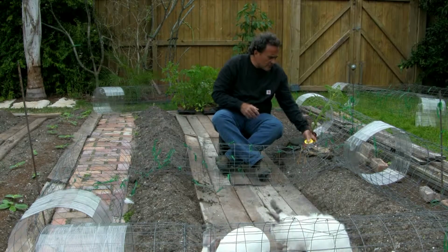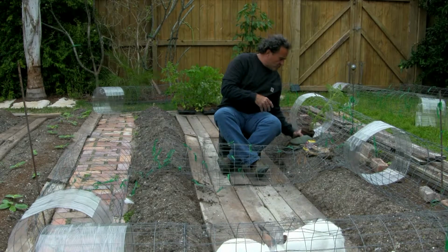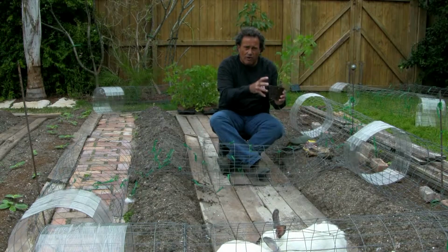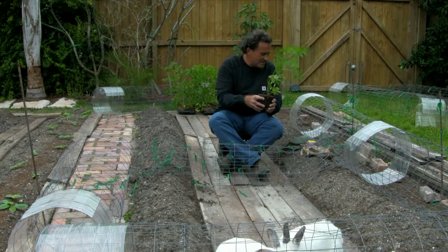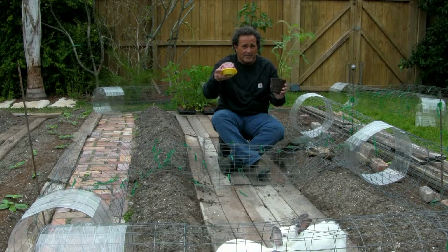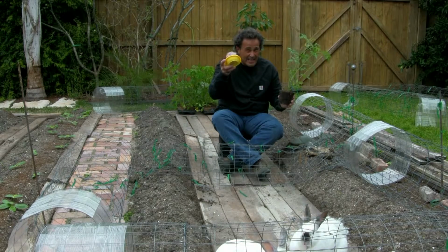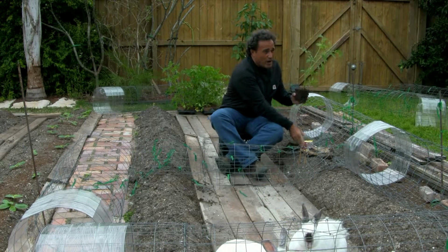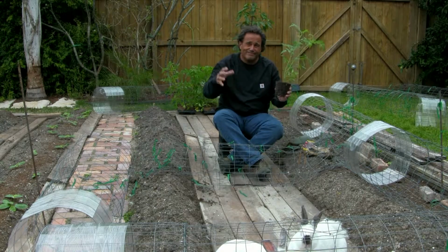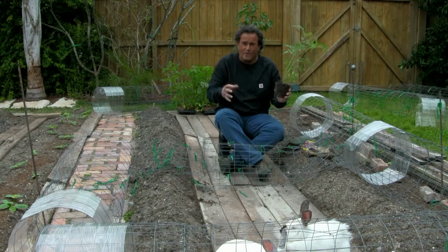But if you go to your local nursery, you can purchase a grape tomato plant. Now, these are roughly the same price as one of these. So, out of the plant, you're going to be getting about 10 of these. So it's worthwhile planting them. Plus, it's from your own garden, and you can share it with family and friends. That's the best part about gardening.